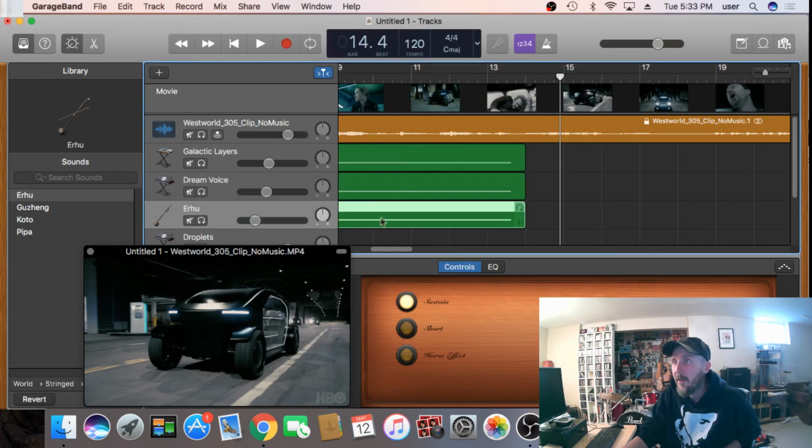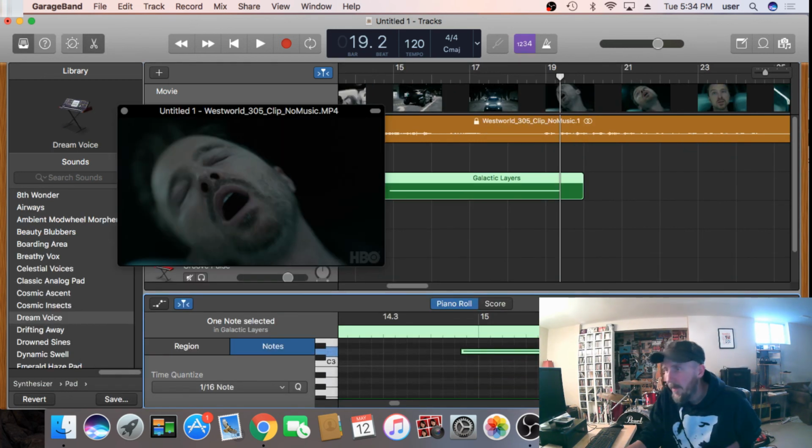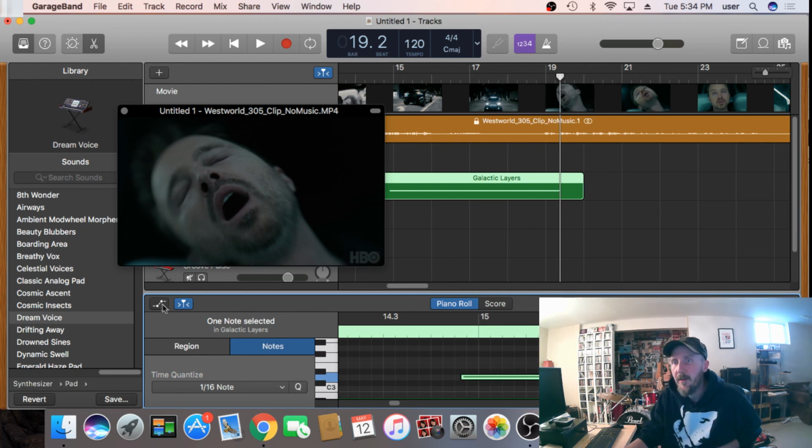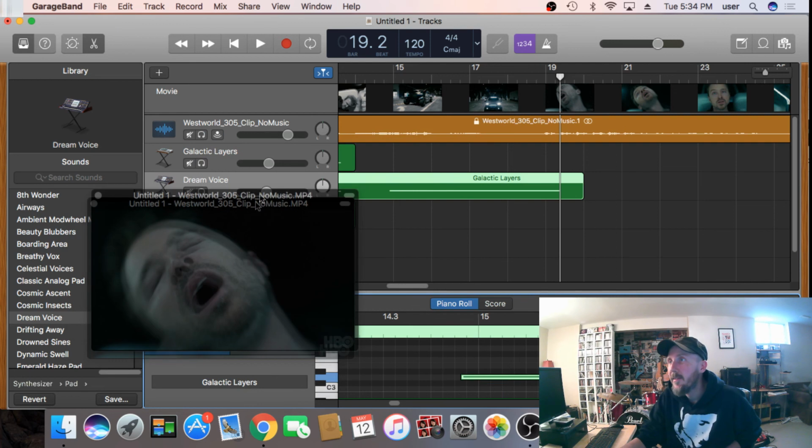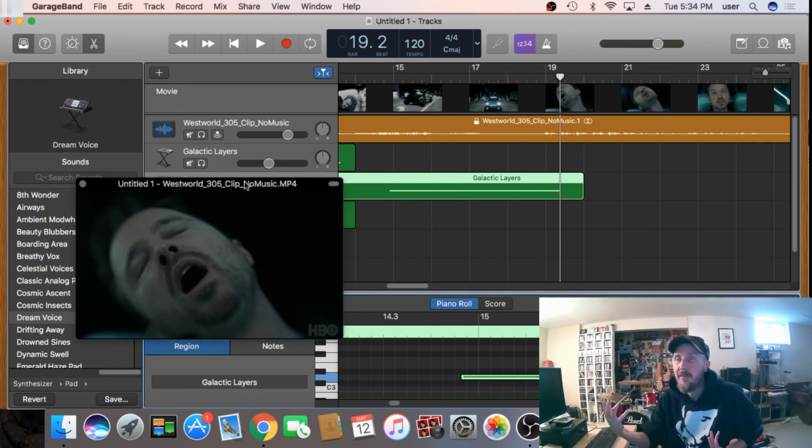That's how you can put together your musical score. Anyways, I'm getting way into it. There's a whole bunch of stuff that you can do in here. With automation, you can make it louder and quieter as you go through. A whole bunch of different things. And then in the end, you can see how your score adds to the music there.